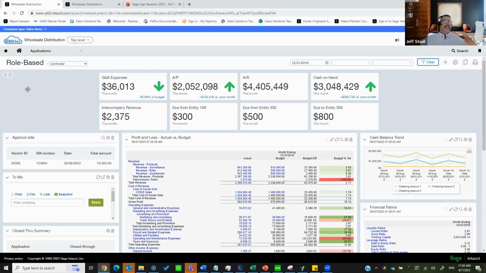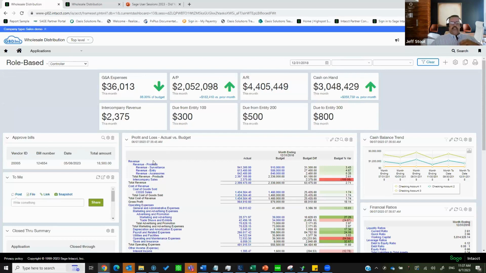And so as I talk about things like actionable and accessible data, you'll see some of the different components that I have on the dashboard here, things that are important to me. So up top, I have what are called performance cards that show me certain information, and you'll see there's some conditional formatting on these performance cards, a green arrow, a red arrow, things like that, that'll draw my eye and draw my attention to these things so I can take a quick look and make a quick decision. Is that something good? Is it something bad? Do I need to drill into that, or is it okay just to move on?